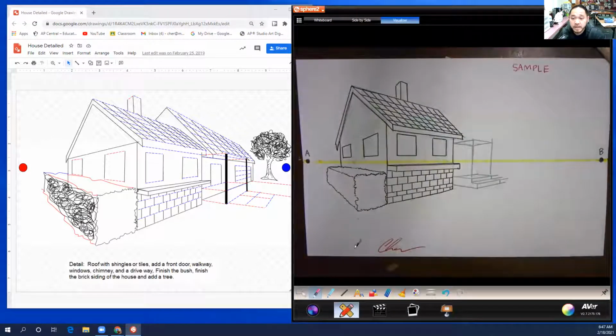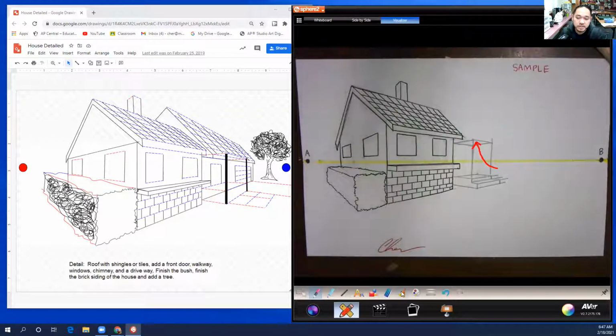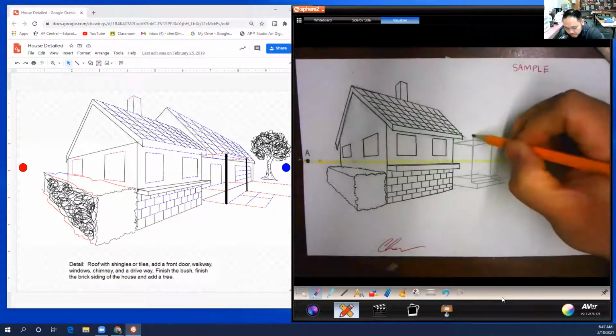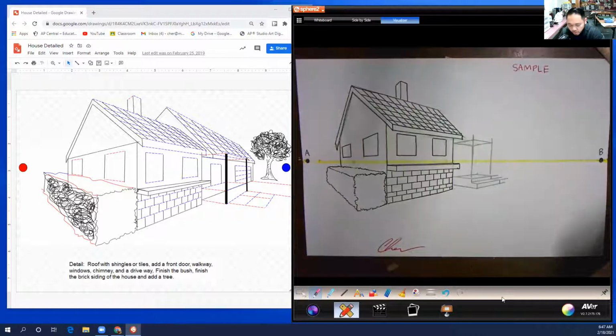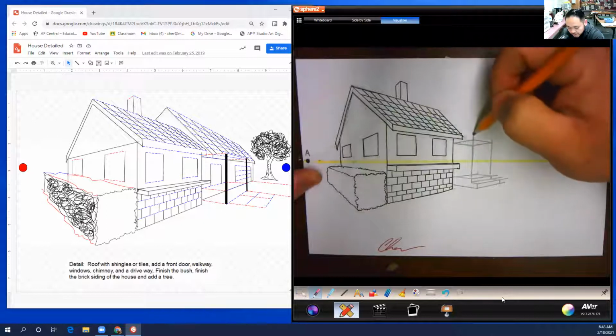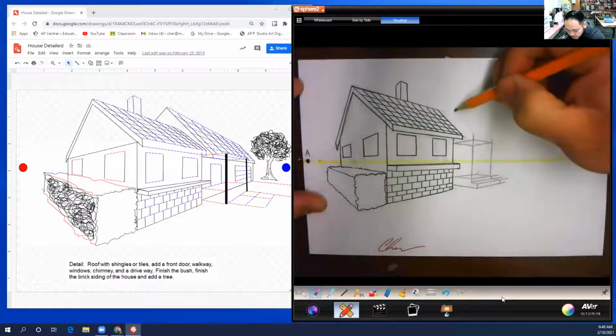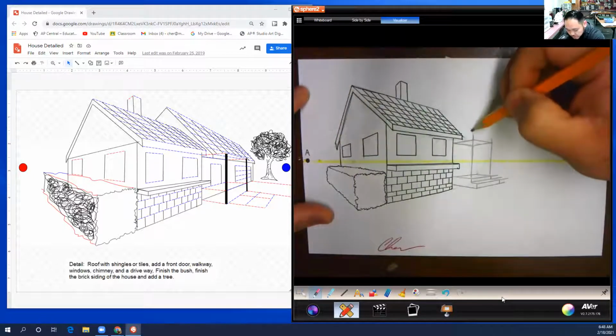So that diamond shape that I just drew, you should see up into and underneath the ceiling of the front porch. So that's going to represent the ceiling of our front porch. Then from here, you can draw your roof. So I'm just going to draw a diagonal line. It's not going to A or B. I'm not using a ruler. It's just going to be a triangle like this. This goes to no vanishing points, just a regular triangle.